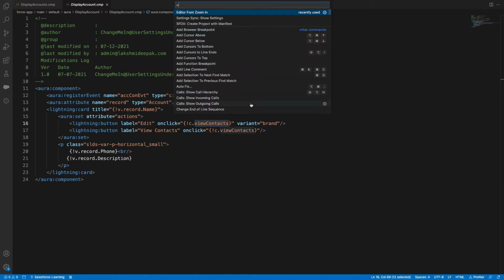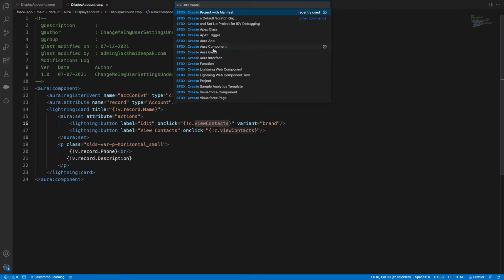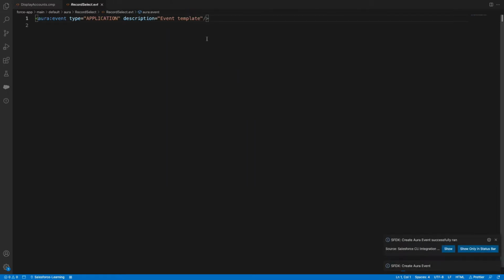Let me create one event. sfdx create Aura event, and I'll name it recordSelect. My event name is recordSelect, and instead of application, what should I say? Component. Instead of application, what should I say? Component. Selected record helps to enable edit functionality.